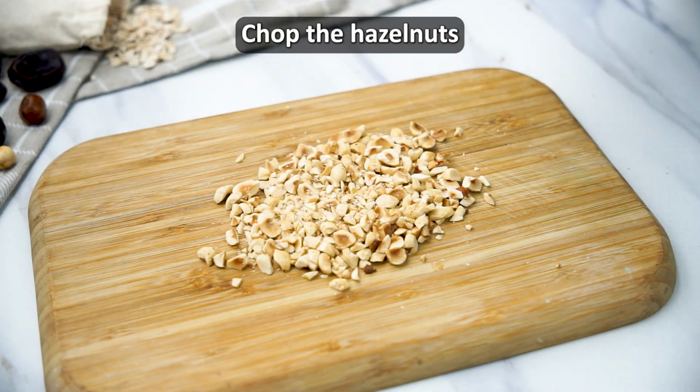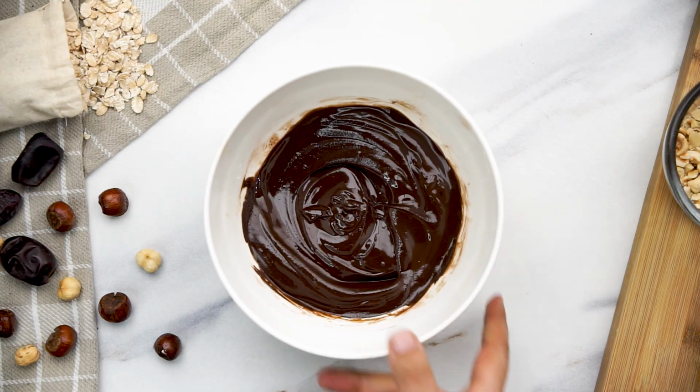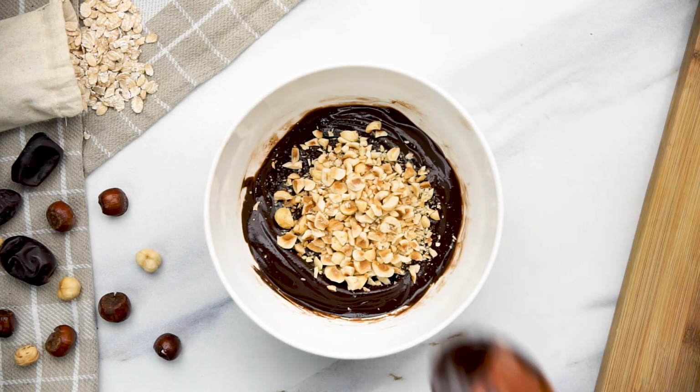Next, finely chop the remaining hazelnuts and melt some dark chocolate. Combine them together, then use this mixture to coat the protein balls.